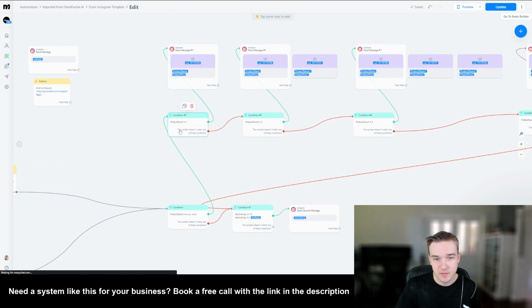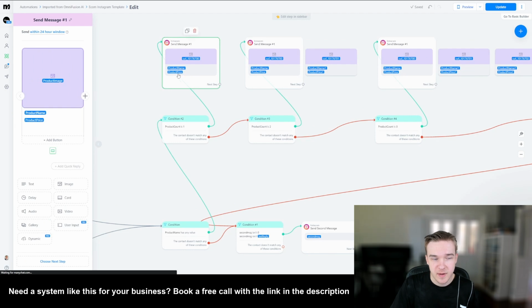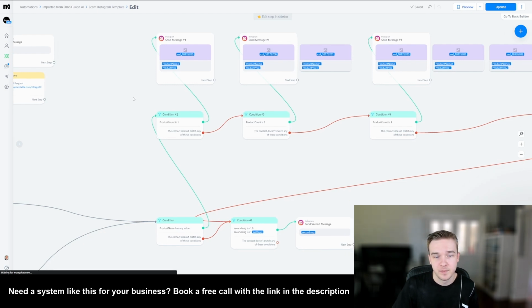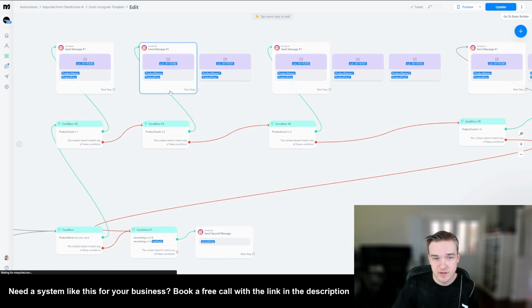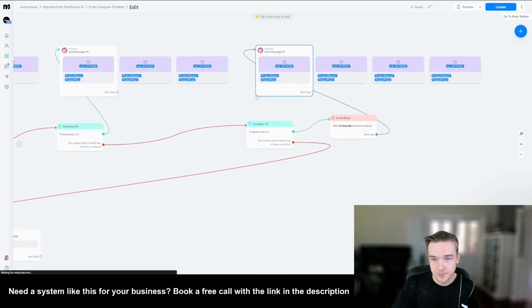So we're setting that product count to make sure that this works. And if product count is equal to 1, we're then displaying a carousel feature within Instagram that's got our product image variable set as the image, product name as the name, and price in this little description here. And so that's how we're essentially able to pull all this data through into ManyChat via Make, which came from Voiceflow, and output it directly into Instagram. So we're able to do product count 1, do 1 product. If we see the product count is 2, it's going to do 2 products. And so on. So 3 and 4, 3 products, 4 products.